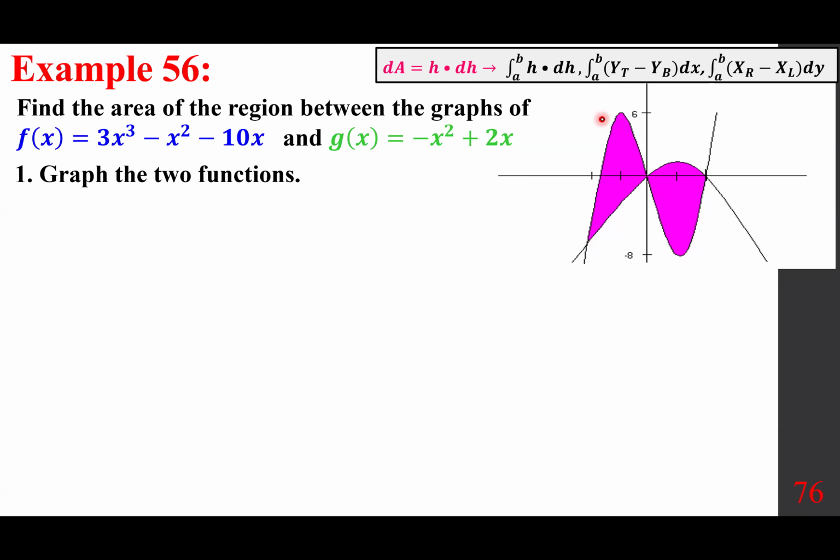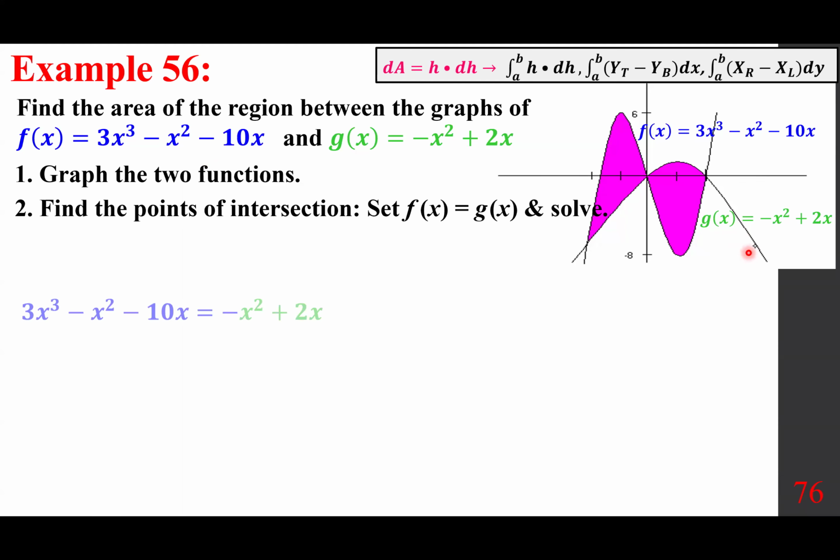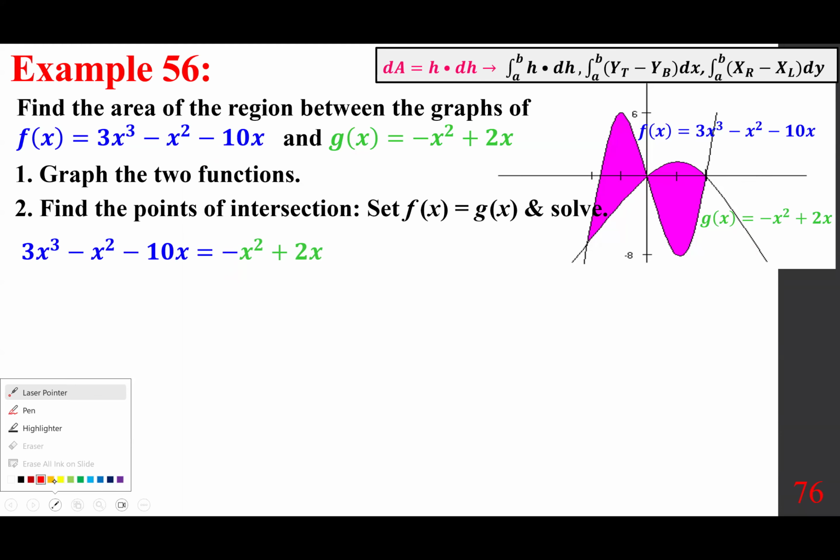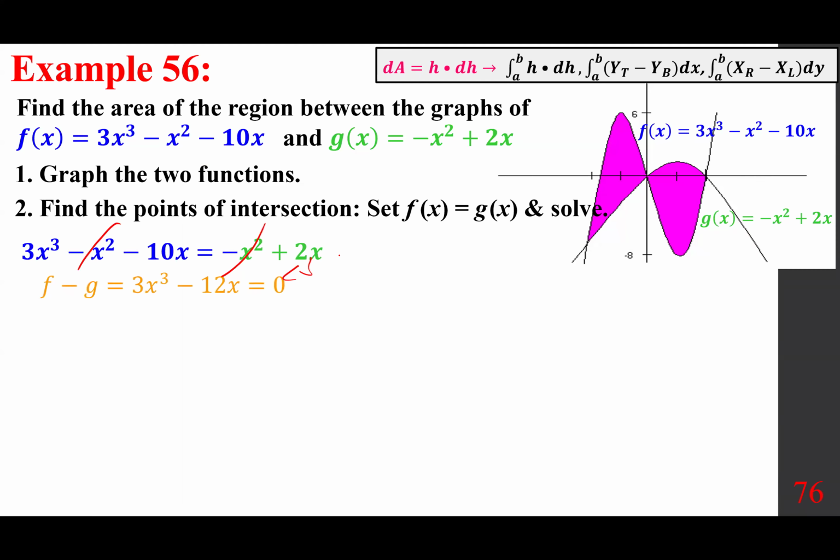That's the idea. So that's the function f of x, 3x cubed minus 10x, and this is the g of x. So we have to set them equal. So we move everything to the other side. And to do that, first and foremost, quickly, I'm going to drop these two because they are identical. When I move it this way, I get minus 12x. I can take the 3x out. And there are three answers. X is either 0 or plus minus 2. So there are three answers.